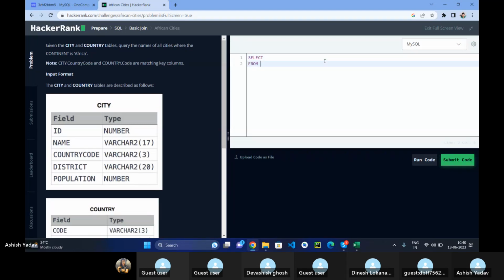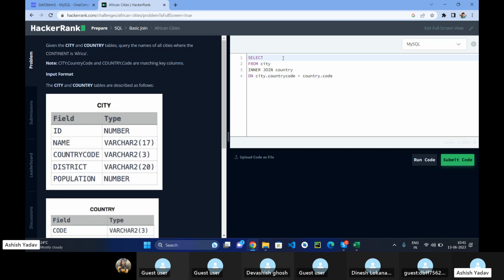Select from. From is city. I like to write on in the second line also. So on city dot country code equals country dot code.